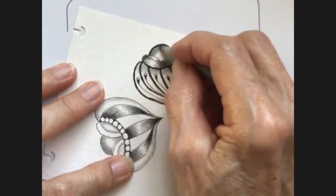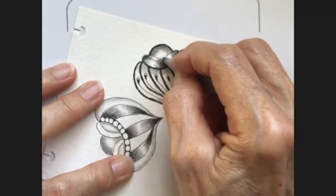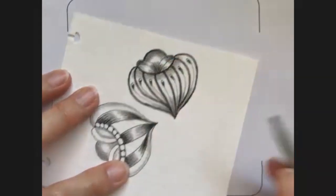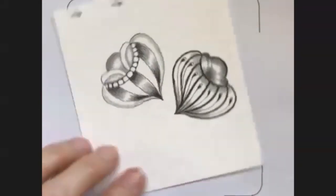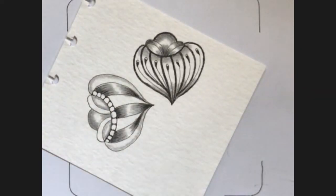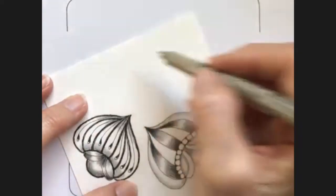And on this one, I just barely pull that down so that we can leave that nice highlight that goes all the way across here. Okay, that one's definitely different. I'm gonna do one more over here.